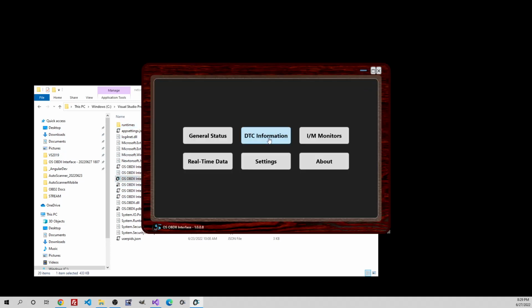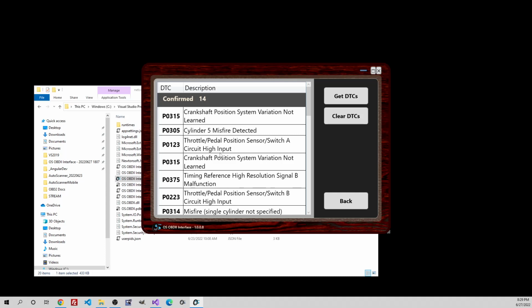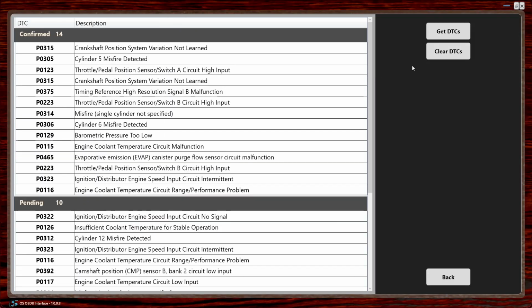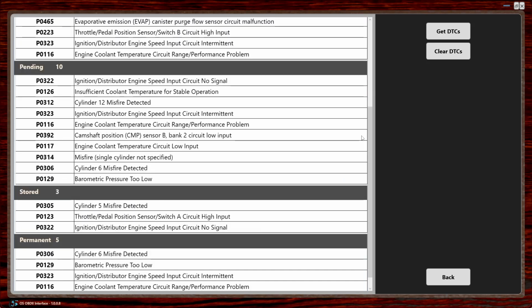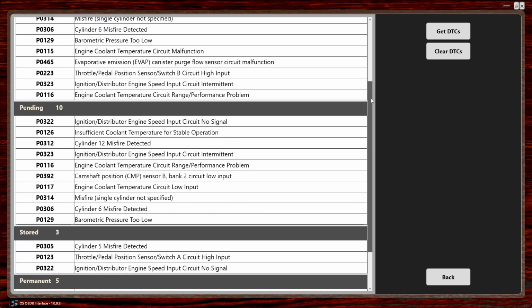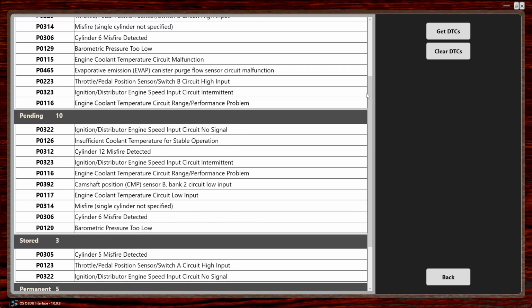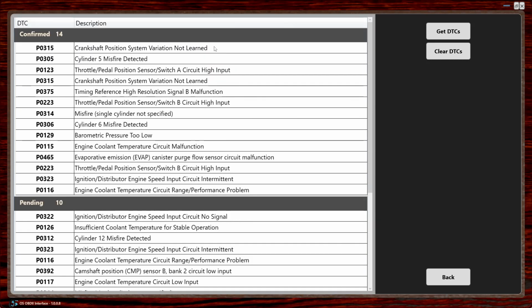Initially I load up this dummy list for DTCs, just so I could get an idea, right? Imagine if you had all these codes, it'd be like, I think I need a new car. Excuse me. I have this dummy list that only loads the first time. As soon as I hit get DTCs, of course, the action is it clears the list, right? So this will go away. It doesn't keep reloading it because that's too annoying for me to keep up with in the code.